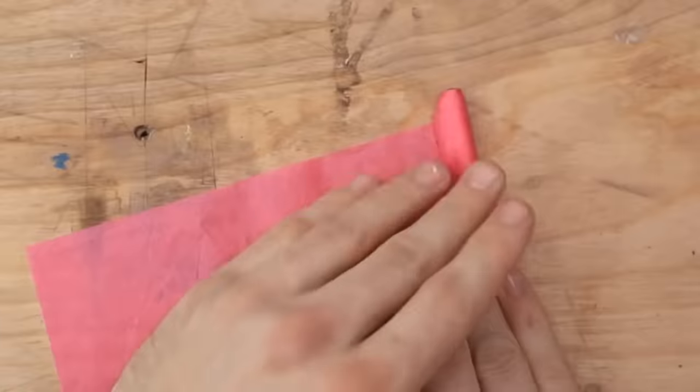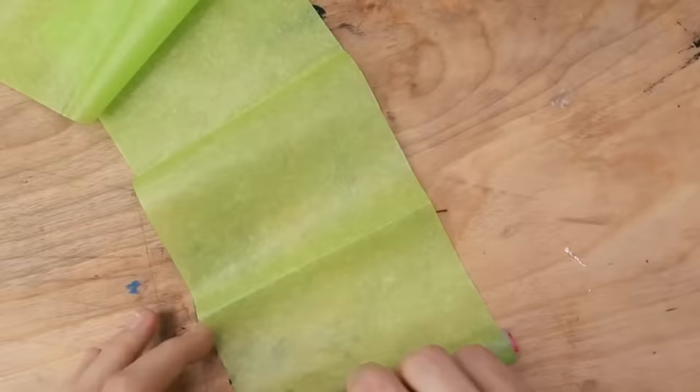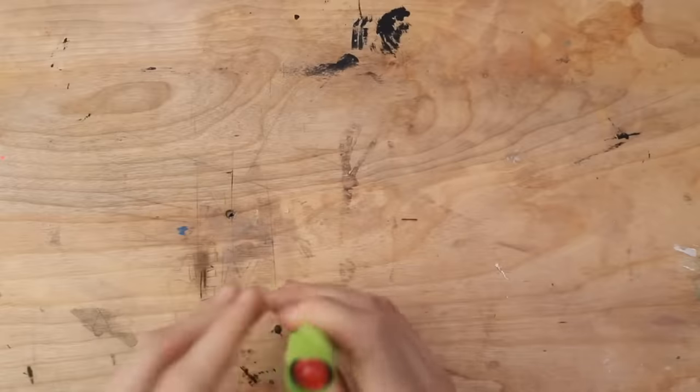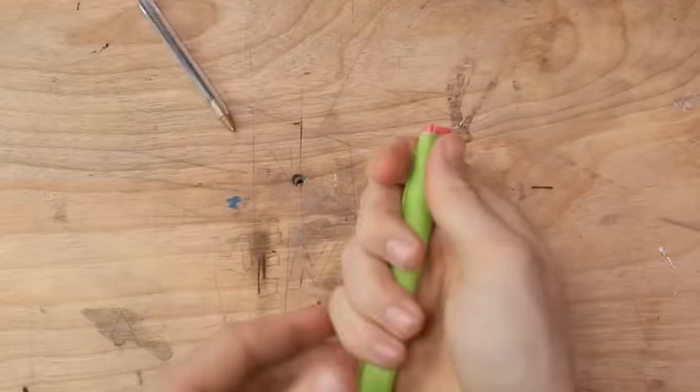Just roll that up. Then we add our next one. Roll this up with it. There we go. Okay, last one. Okay, it looks good. Now we take the pen out. Uh-oh, we're gonna be able to get this out. There we go. Just, oh no! Let's try this again. There we go, got that out.